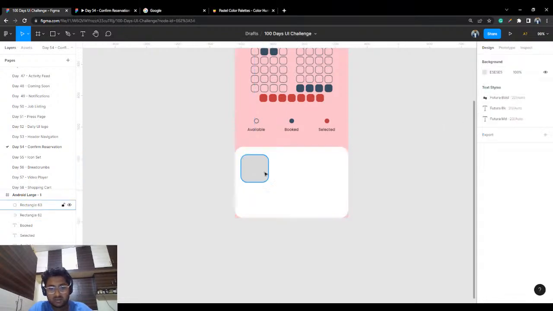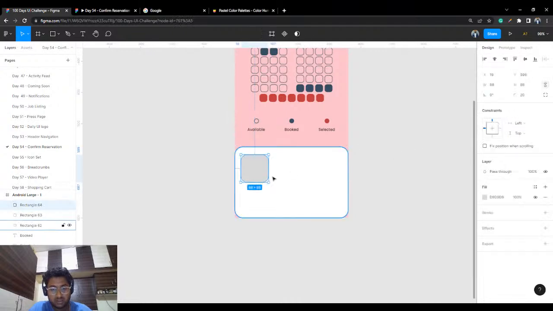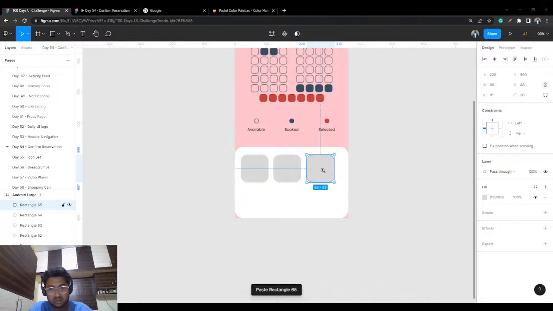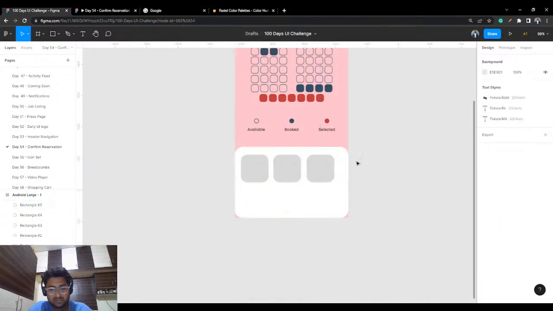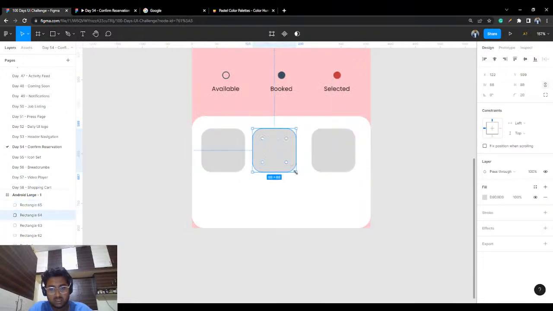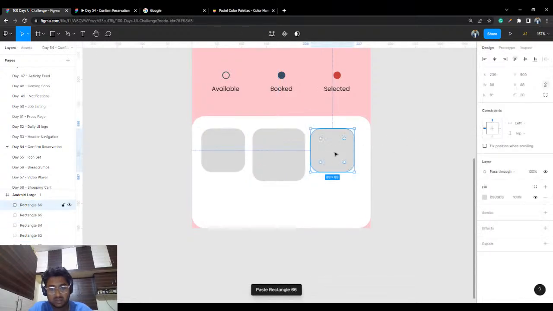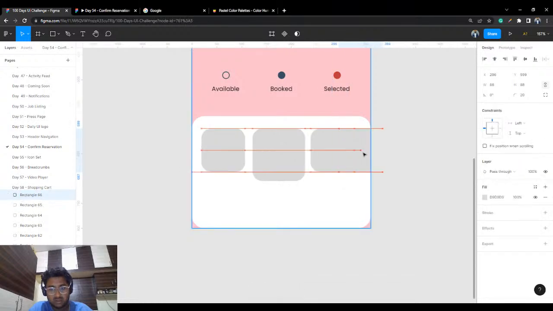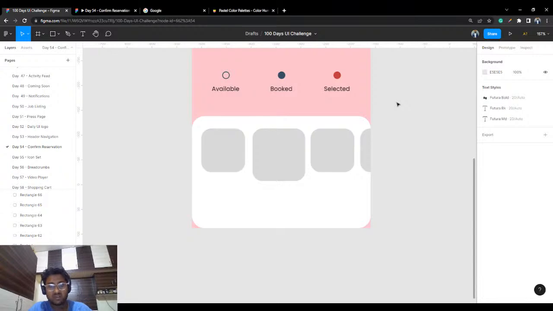20, fine. And one box would be bigger than the other. When you selected this, Control C. Fine.